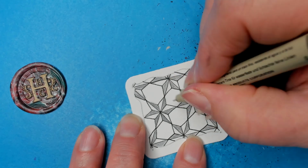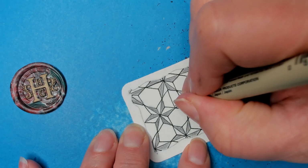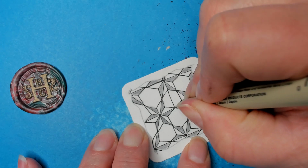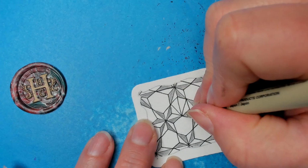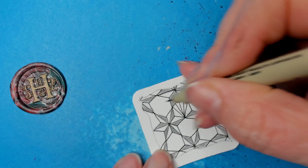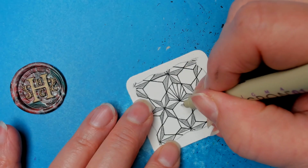So I'm going to come from here, and I'm just going to draw lines. How many am I going to do? 1, 2, well, let's see how much room I have. We'll go to the, well, and that's already there. Oh, I could do more. Subdivide, subdivide, subdivide, subdivide, and I'm going to do the opposite down here.